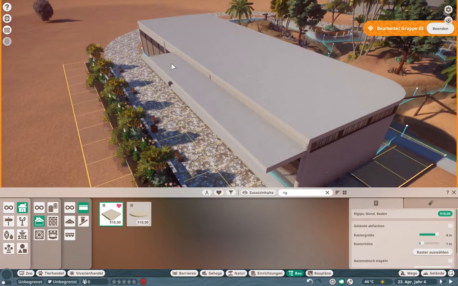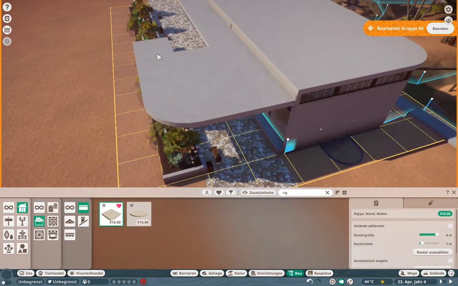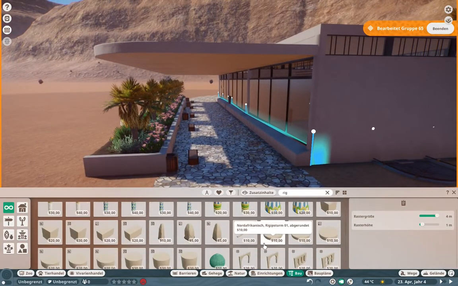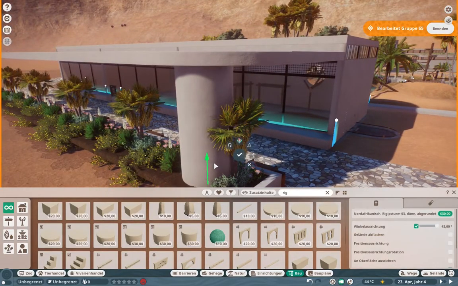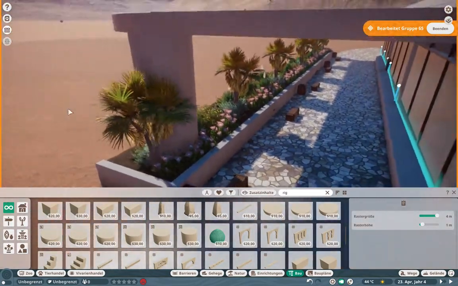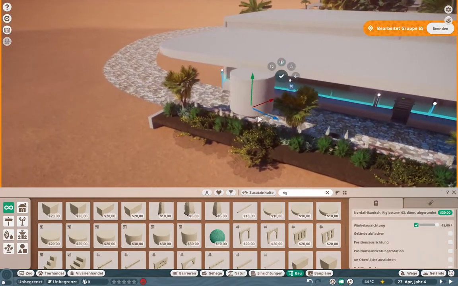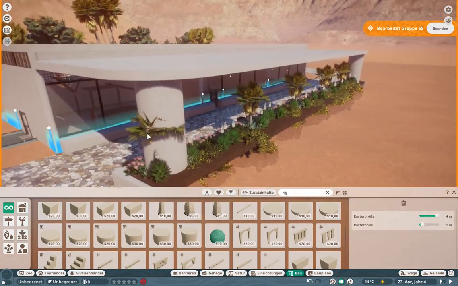So now you can see what I was going for here. We have this kind of theme that we also have at the entrance of our zoo with those floating roofs. So that you have this open building, that your visitors don't go into the building, but it is like a monkey house, and it is open. It has no walls for the visitors, but just walls for the monkeys. And I think it looks pretty nice. It looks better in the end than I imagined it to be.